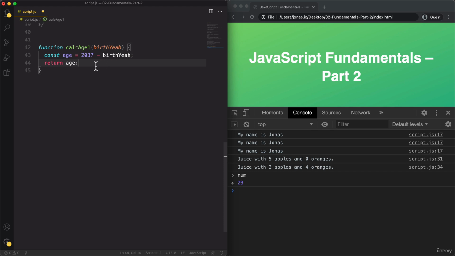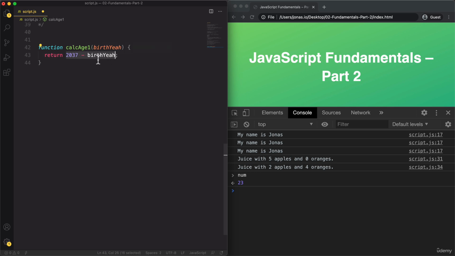And actually we can simplify this and basically return all in one go. So there's actually no need to store this value here in a variable if all we do is then later return that value. So in fact, we can just take this value here, get rid of this, and then simply return the result of this expression here.